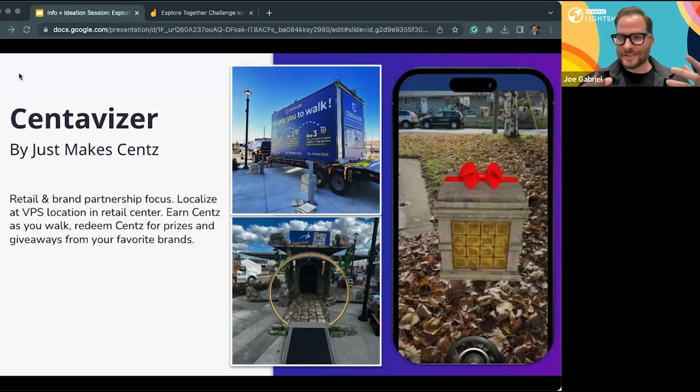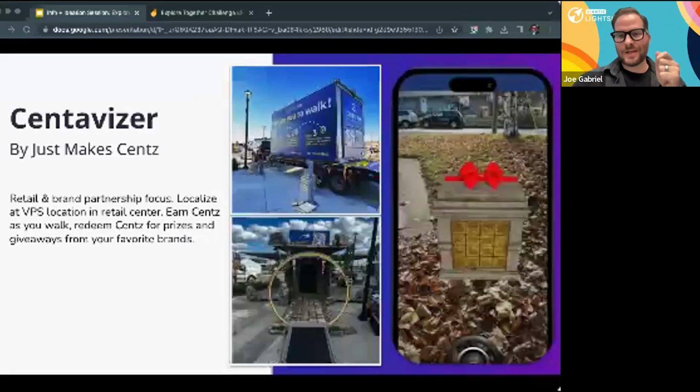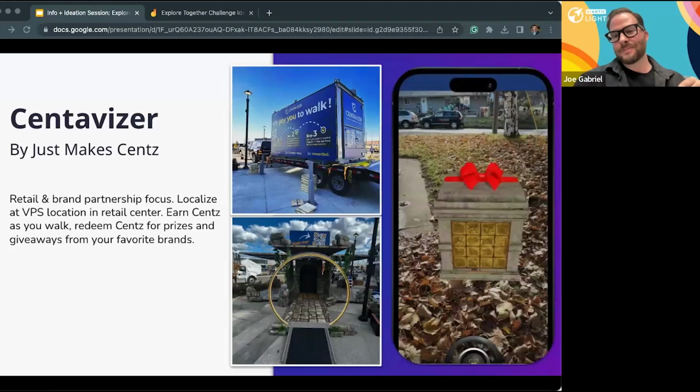And as you collected steps, you would go back and relocalize to this VPS location, and you would open up this little chest, and then it would give you actual discounts or swag or some kind of gift from different retailers that they had partnered with for this short-term activation. We'd never really seen VPS used in that way. So it was cool seeing this combination of practical set design plus VPS plus commerce and retail. It was a pretty cool project.